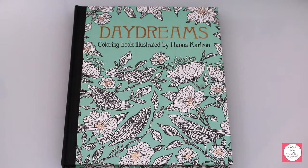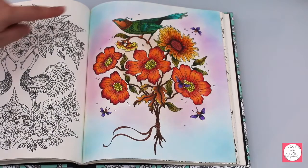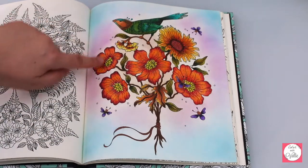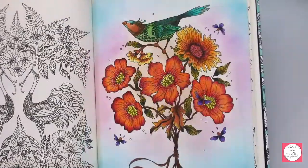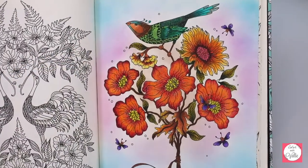Next is the Daydreams by Hannah Carlson. I call this page Rustic Orange Flowers. I used the colors light blue, light pink, and purple for the background. I want the bird to look different, so I used the colors green and teal. And for this part of the bird, I used some Jelly Roll metallic pens.